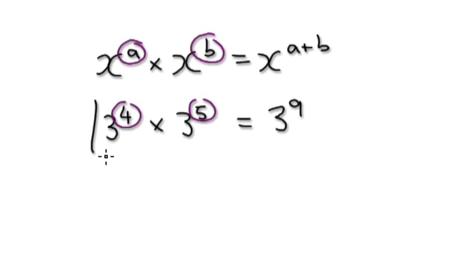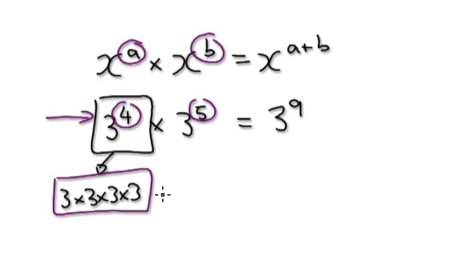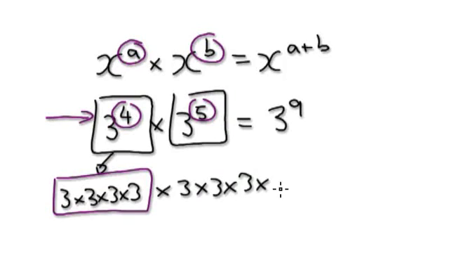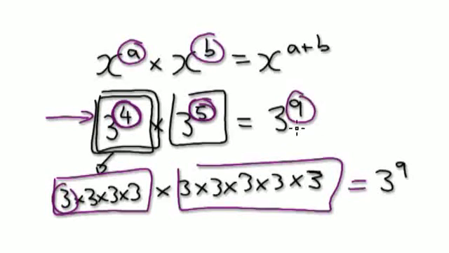And that's true because if you look at this thing here, 3 to the power of 4 actually means 3 times 3 times 3 times 3. Okay, that's what it means. And then you've got to times it with this thing here, which is 3 times 3 times 3 times 3 times 3, 5 times. Well, a quick way of writing that is just to get 3 times by itself 9 times. So it's basically 3 to the power of 9. So when you're given this here, you can just add the two indices together. So it gives you 9.